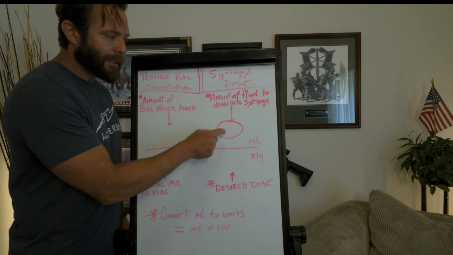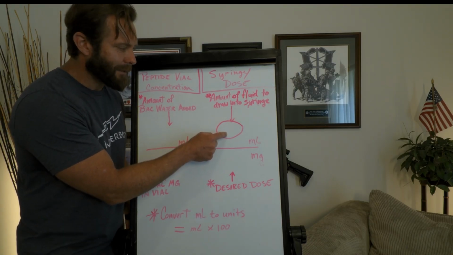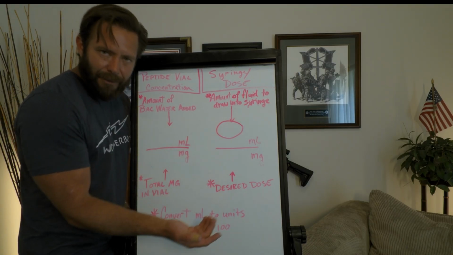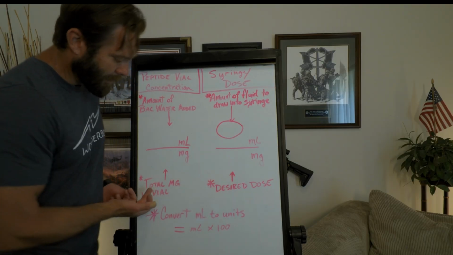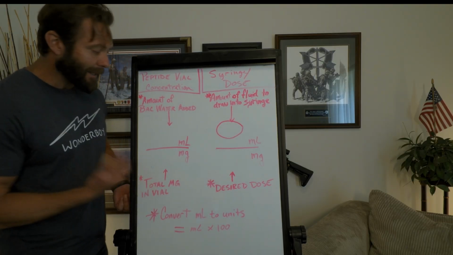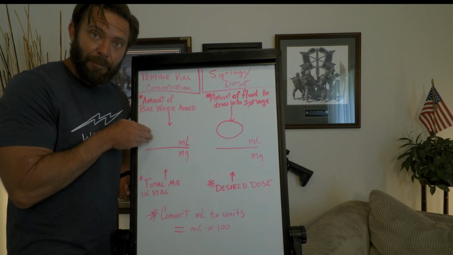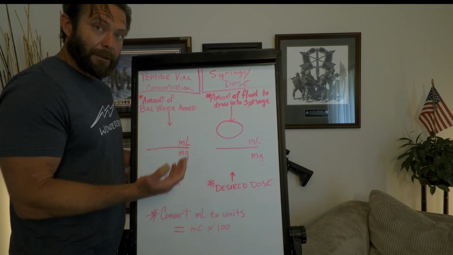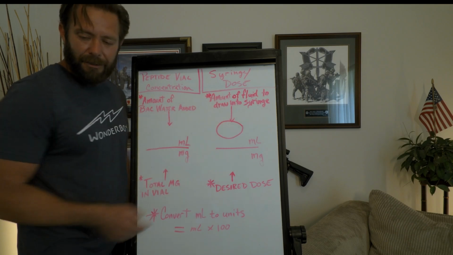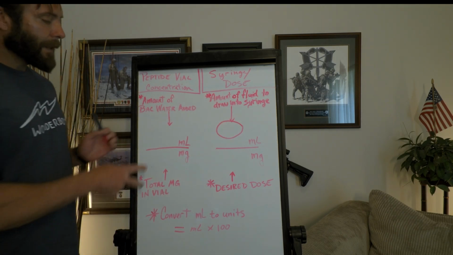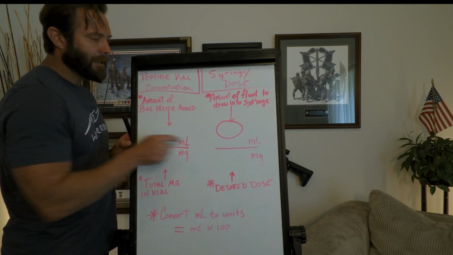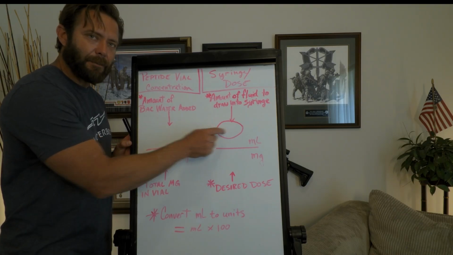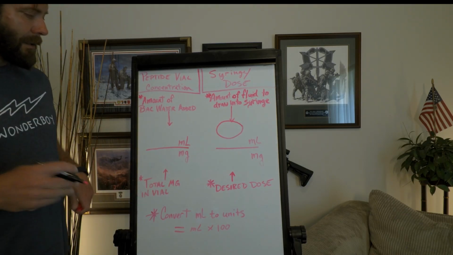So generally, we know most of these things. I have a little circle here because this is pretty much what we're always trying to find. If I know my dose, and I know how many milligrams is in a vial, and I know how many milliliters I put into that vial, what I'm not real sure of, or I want to be sure of, is how much to withdraw into that syringe. And I'm going to show you that if we know these three variables, I can tell you what this is pretty easily. It's a pretty simple process.